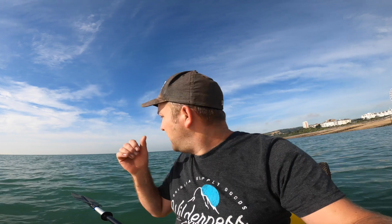So I finally dragged myself back out today, loaded up my cameras. Thought best way, just being out on the sea, love it. So I'm going to have a little paddle along. I'm going to clamp up the Mere 6x6 following my little series. I'm going to try and get a few with my Zero Image as well. I'm not quite sure what we're going to get yet, but just a bit conscious of the wind taking me where I don't want to be at the minute. But we'll get paddling, hopefully get some photos.